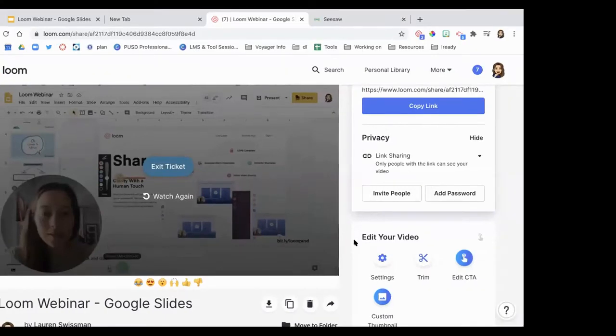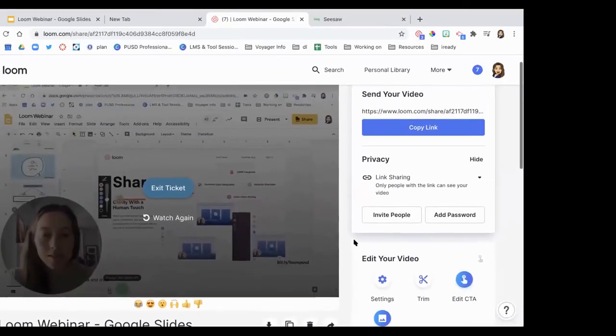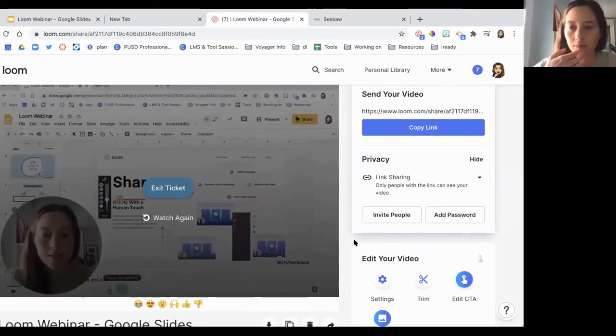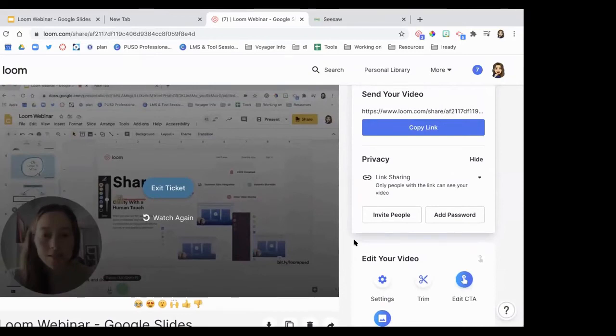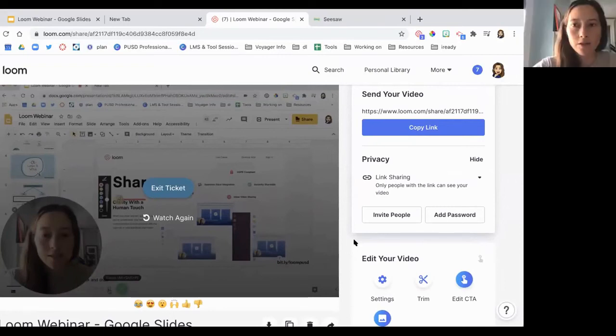Lauren, one question is, when you are assigning the exit ticket within Loom, can you embed that within a Canvas assignment so that their score will link to SpeedGrader? Let me make sure I understand the question correctly. If I want to make the call to action button link to a Canvas assignment, is that what you're asking?